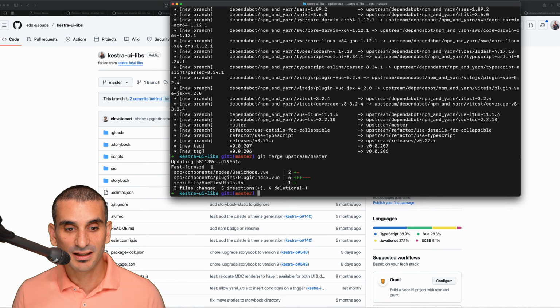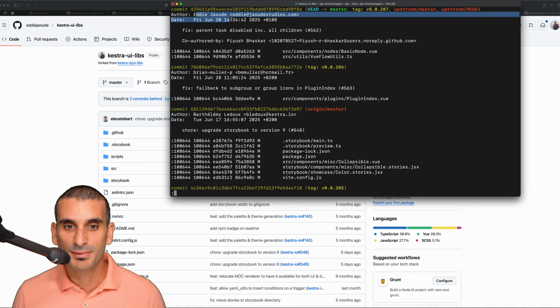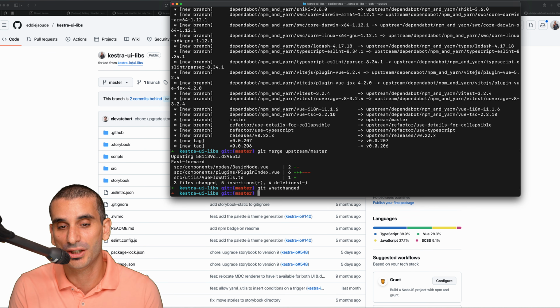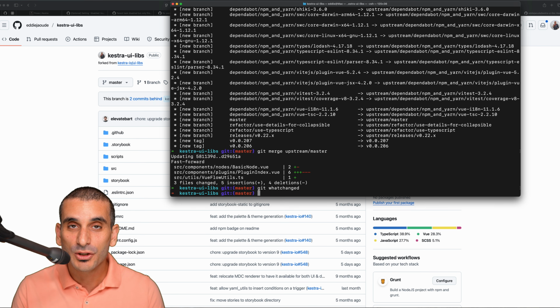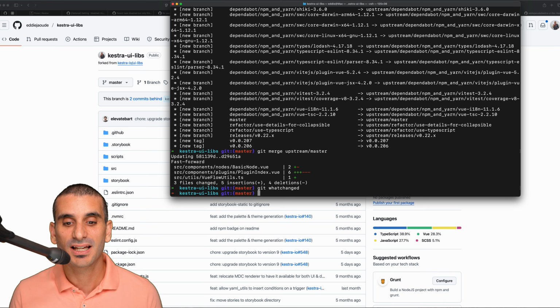And as you can see, my changes are now there. So if we do git log, you will see this is my commit, co-authored. And there are my 2 file changes, and they're in our default, so our master branch. So now if you want to make more changes to the project, make sure you create a new branch again, and you make it from the default branch that's updated. So in this case, I would go git checkout -b, and I would name the branch whatever I am doing.